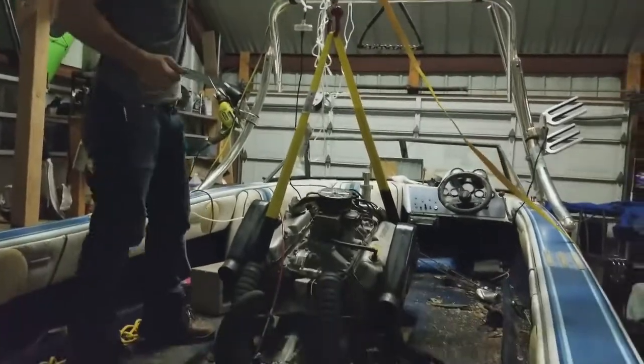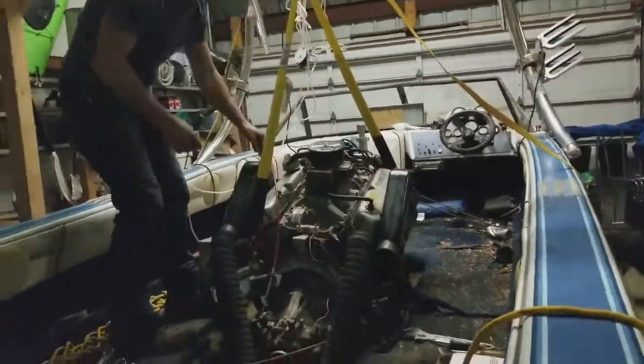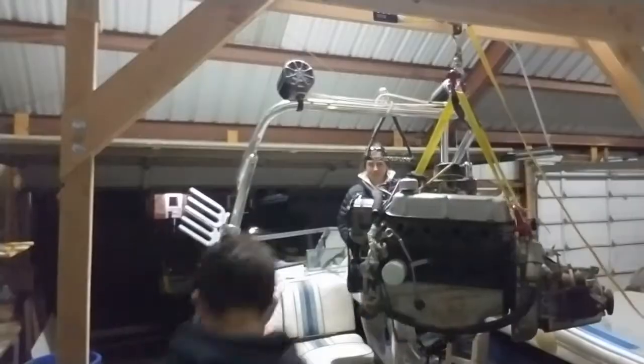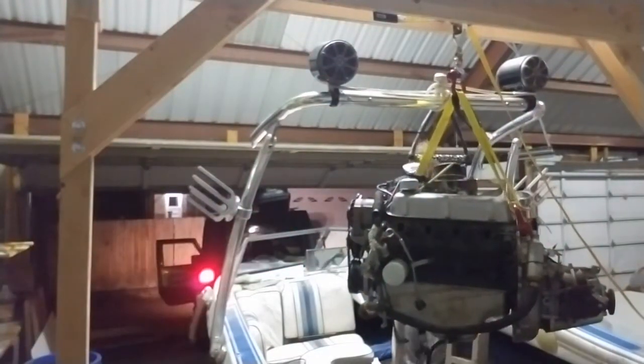This is the first attempt. And like I said, I'm trying to watch the hoses and the cabling and stuff like that in order to make sure that everything's coming up straight. But it came right up. I was pretty excited. It was a lot of fun to finally see it up and out of the boat. We got the engine up high enough.